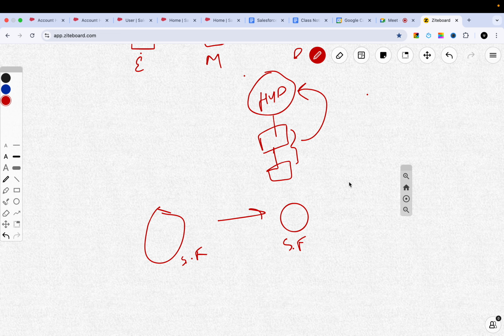But in an external relationship, first of all, many companies have different systems. Big clients use Salesforce, but they won't rely on Salesforce only, so they have different applications.